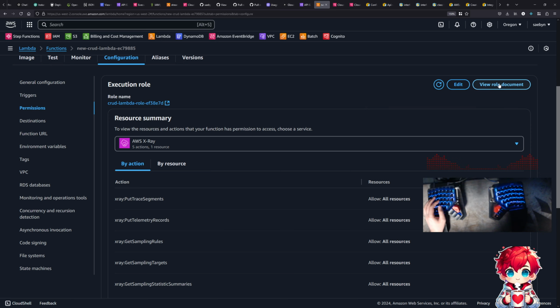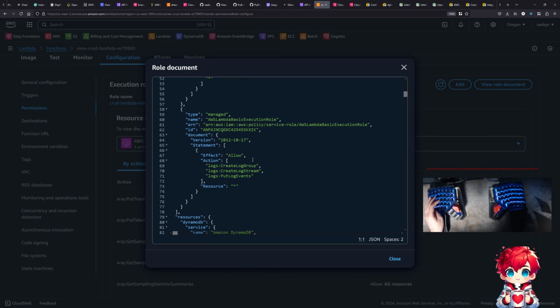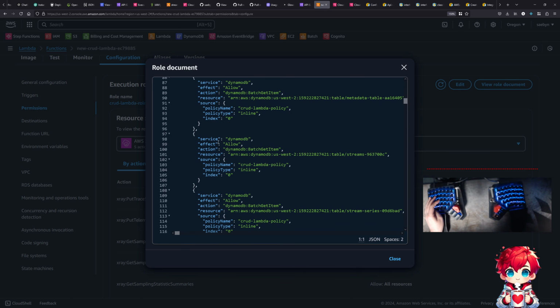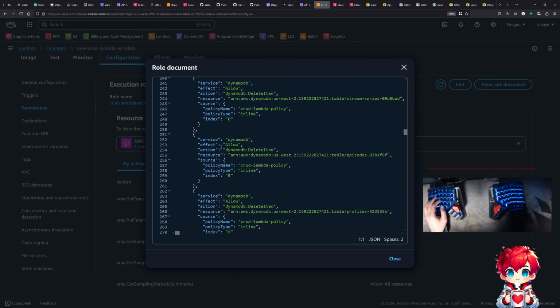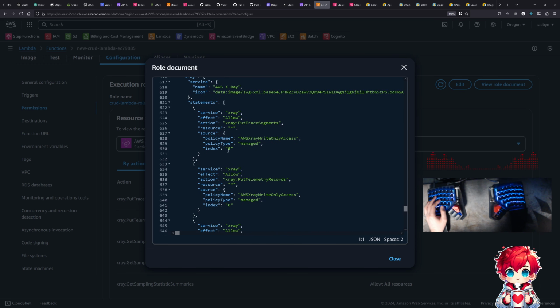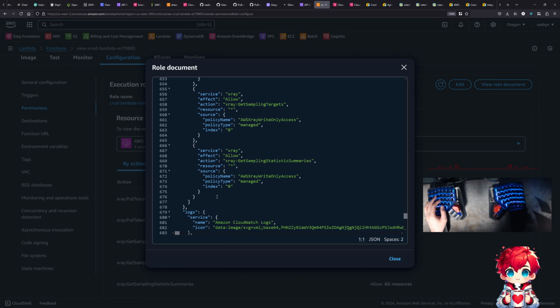We need to look at the role document. That's a lot of stuff. Trusted entity.